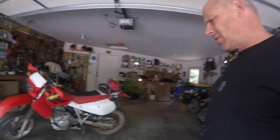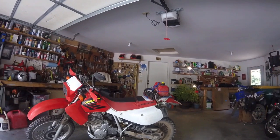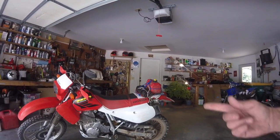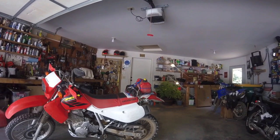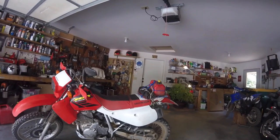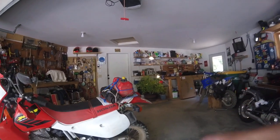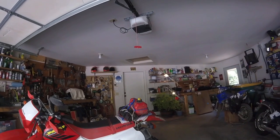As far as mods go, I haven't done Dave's mods or any of that stuff. I left the battery out there for a reason. I don't want it under the seat, because if I need to jump start it, check my voltage, my fuses, or change a CDI box, whatever, I just pull this off and I'm right there. So I don't have to untie all that stuff or take my seat off.